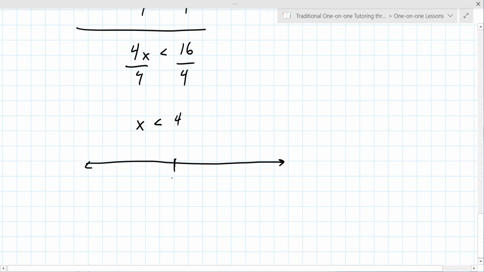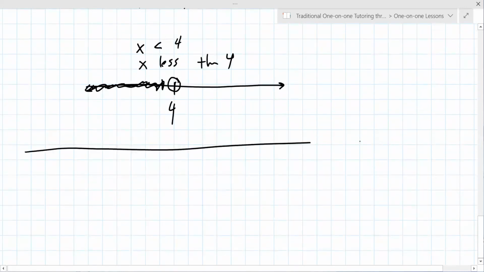We're going to put 4 right in the middle. There's no line underneath, so it's an open circle, a bubble, open circle here. Am I shading left or right? It's all based on this right here. That tells you left. This is left. Okay. x less than 4. All right, let's try another one here.